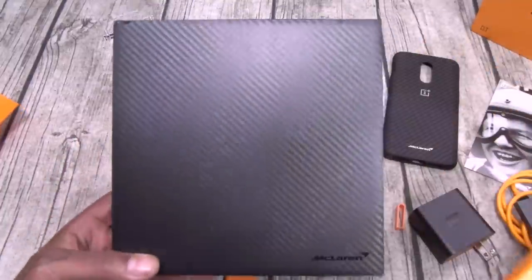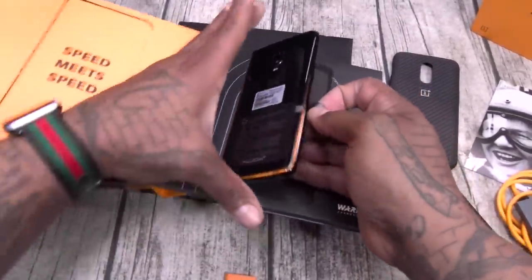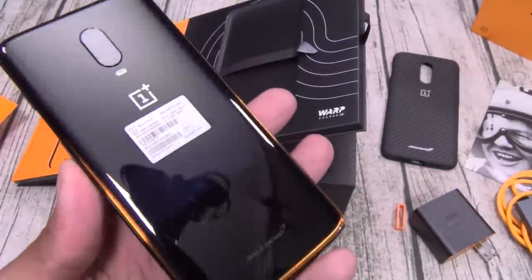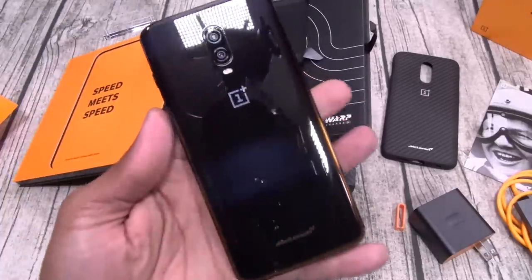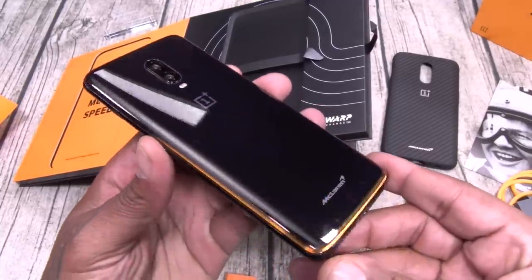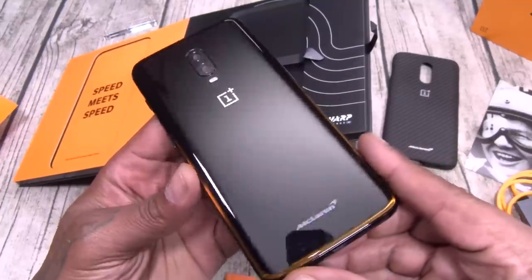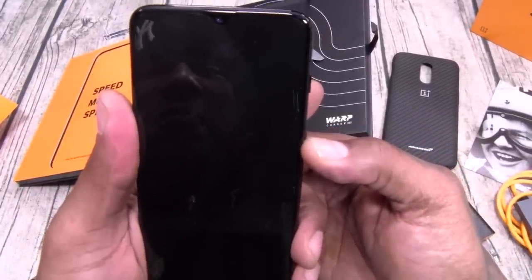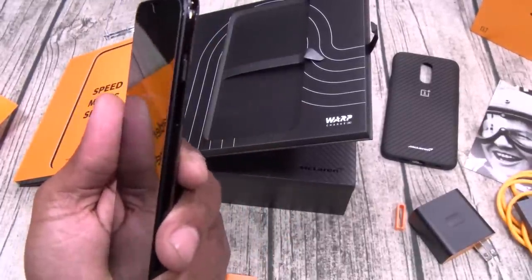Now we got to take it back to the book — look at this carbon fiber. So let's go back to the last page of the book, and here's your device. The back of this is carbon fiber. Look at this — you can see the orange trim going around the side of the phone. This is incredible. OnePlus logo on the back, McLaren at the bottom. Carbon fiber. On the bottom there's your speaker grills, USB type C. Your little teardrop on the front. Let's see if we got any power. There's your volume up and down, vibrate switch, power button.